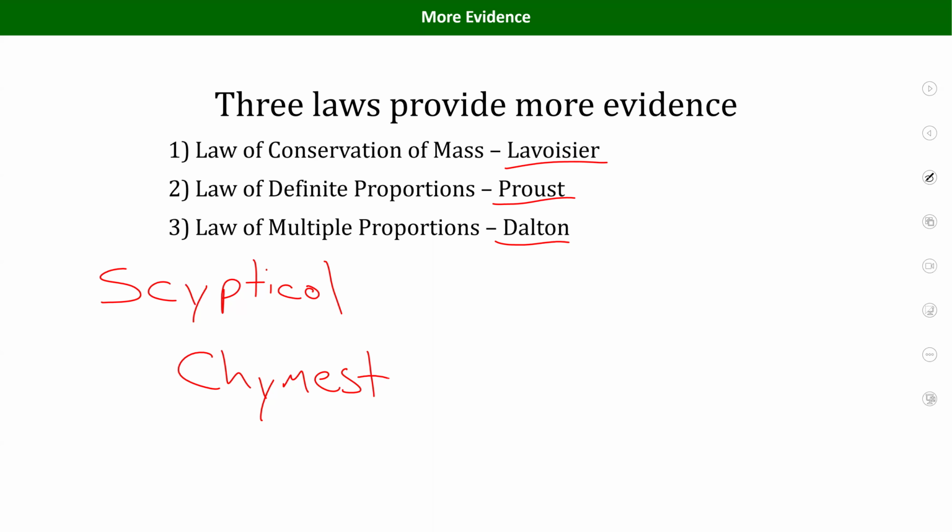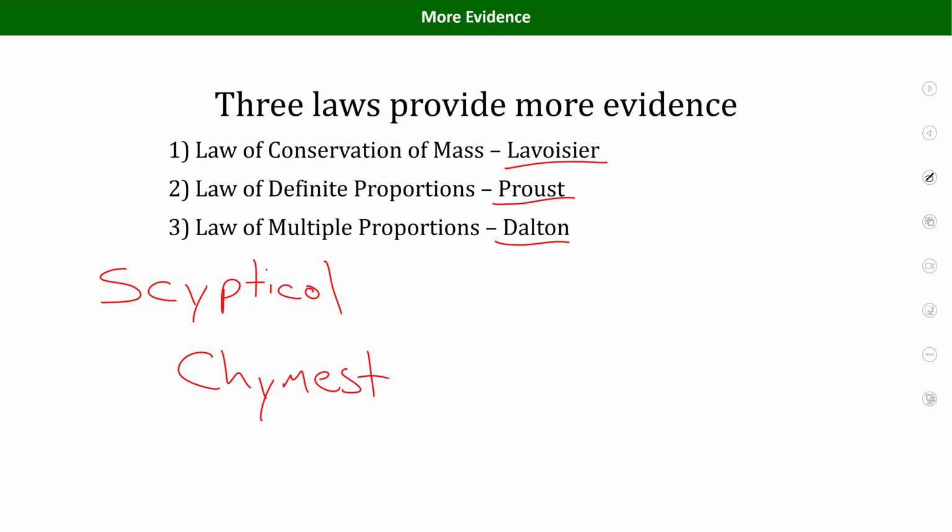And so Lavoisier was one of the first ones who came up with the conservation of mass. Because it seems like if we go back before the scientific method, if you burn something, it's gone, right? Well, Lavoisier was the first one to say, well, it shouldn't really disappear. If we burn something, but we collect all of the gas that comes off of it when we burn it, it should weigh the same as it did before. Most of you are probably familiar with the conservation of mass: mass is neither created nor destroyed. You can change what form it's in, but you can't actually change the mass of something.